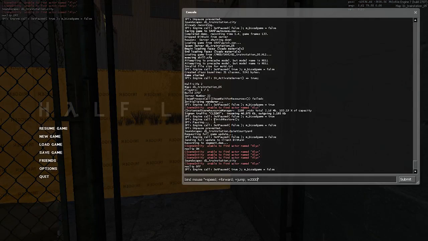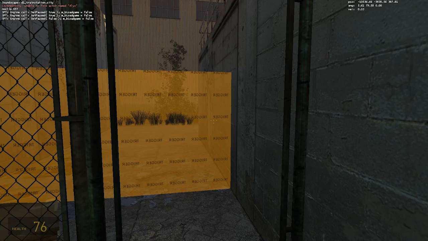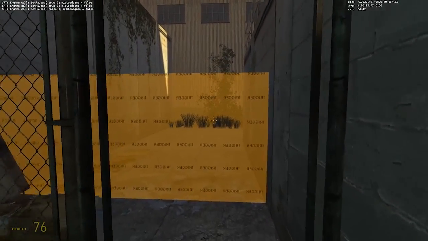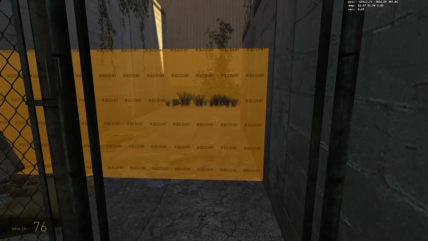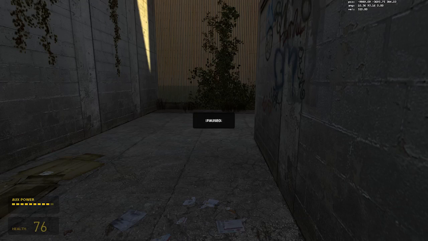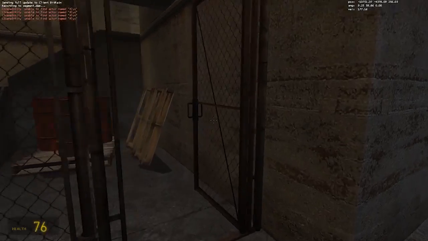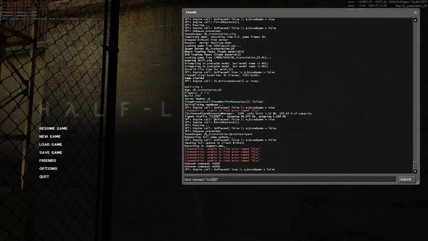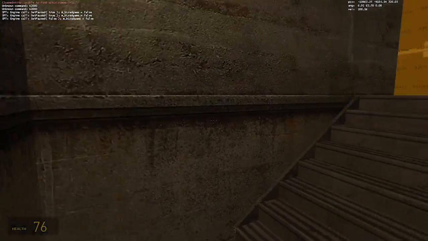Maybe if I just do this. I'm going to walk into this while holding speed and forward, and then I'm going to initiate the wait period by pressing mouse 3. Did that really not work a second time? Jesus Christ. Okay then.